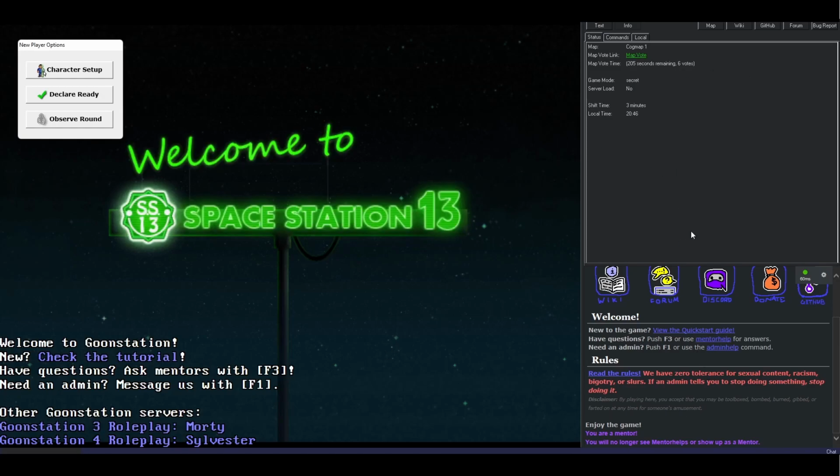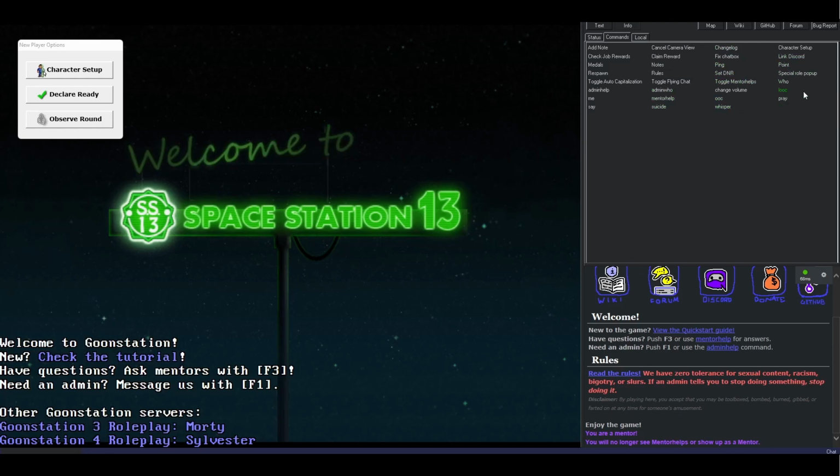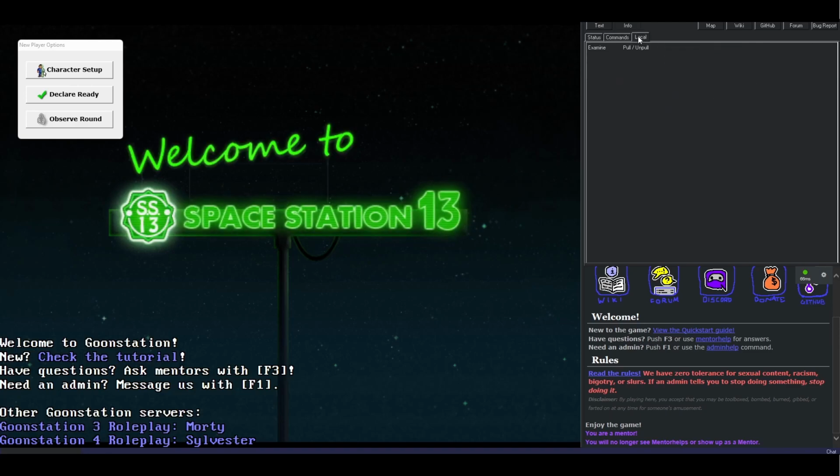On the right here, you basically have these two windows. And this top one, you have status, commands, local. These are just different commands that you have. We don't have much right now because we're not actually in the game. I usually just keep this on status. Usually you won't need to go in here, because all these different commands usually have hotkeys. Some of them, you just don't really need to worry about. And then local, these actually aren't even available yet because we haven't entered the game. So I usually just keep that on status. It's good to know when the shuttle's coming.